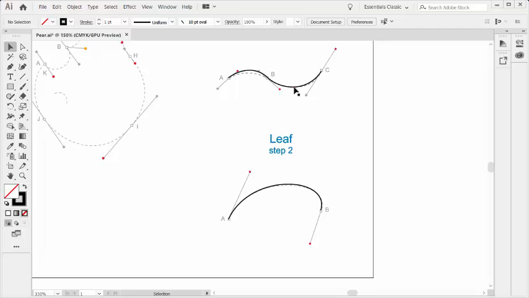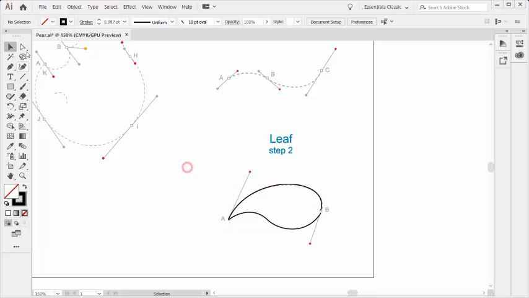So now I'm going to select that first curve and drag it down below the second shape to start forming our leaf shape. Now what we have here are two separate paths, and we want to create a closed path.